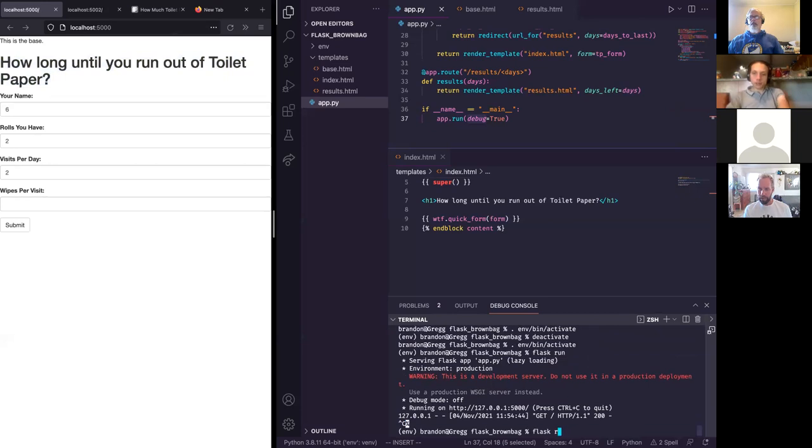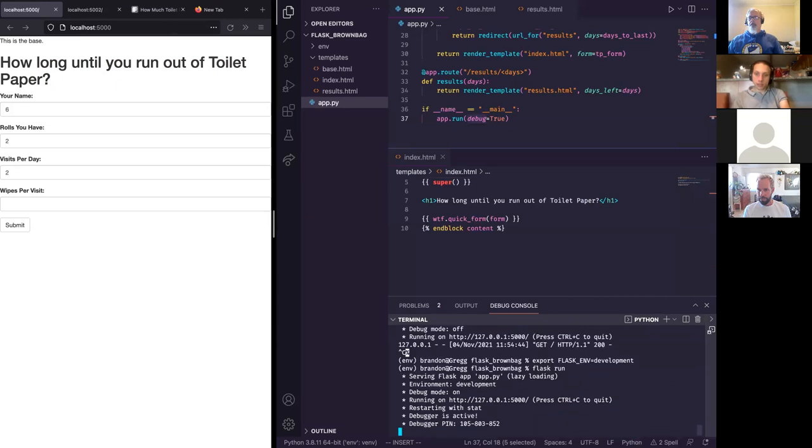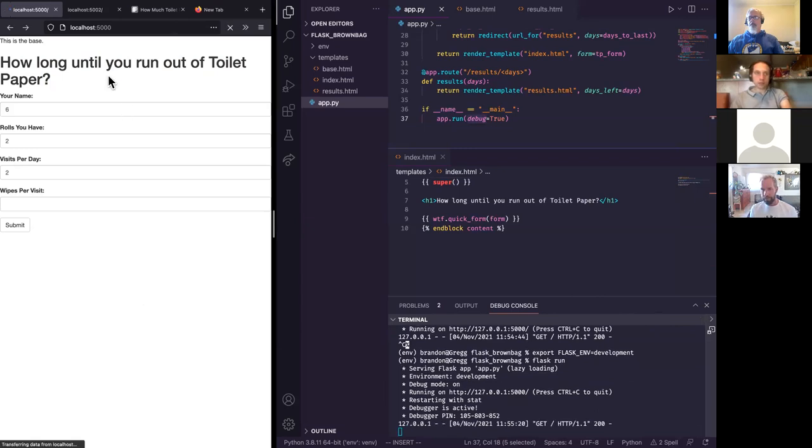It still says warning. I can add another environment variable. This is just variables in your console. I can specify Flask env and then give it development. And if I run it again, that was a pretty quick switch from production mode to development mode. But yeah, now if I get an error somewhere in here, it will show me, you saw those nice error messages in the page itself.